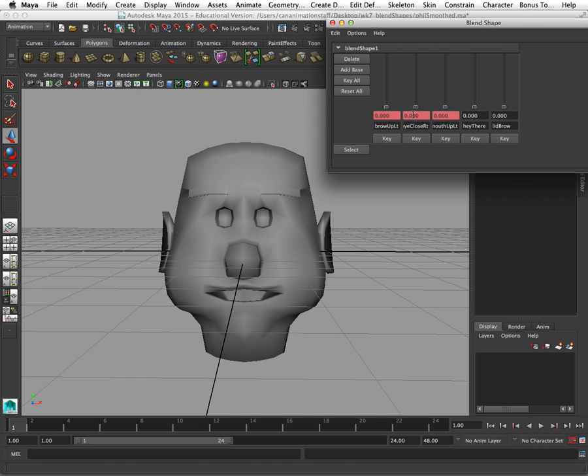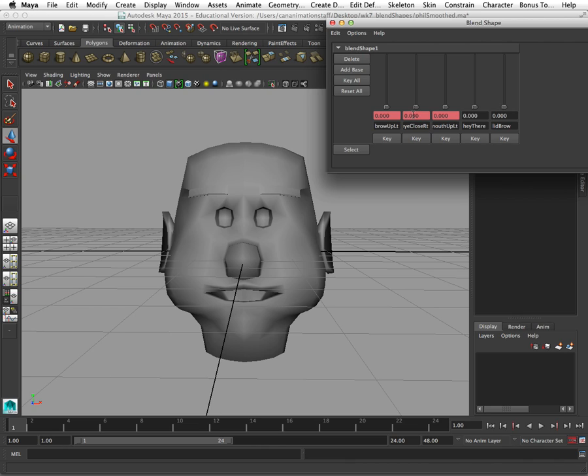Sometimes they don't, but there's a number of different ways you can attach them. For our purposes, we'll talk about this next week. What we'll do is parent the eyeballs to the joint that controls the head, so when the head rotates, the eyeballs will go with it. That's the hope anyways. It doesn't always work, but most of the time it does.